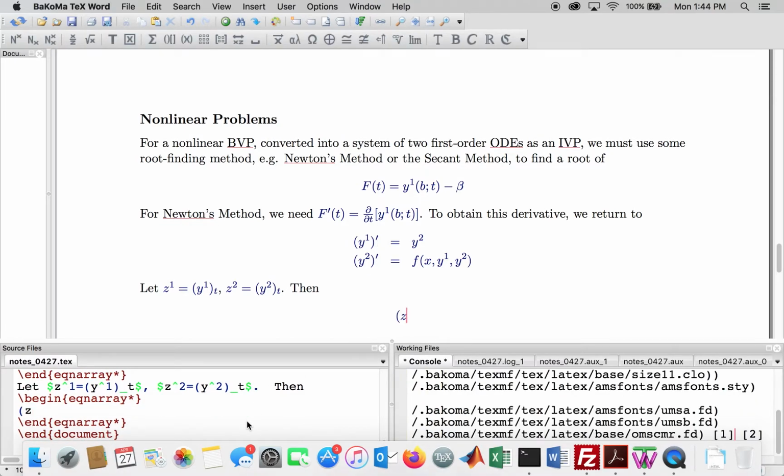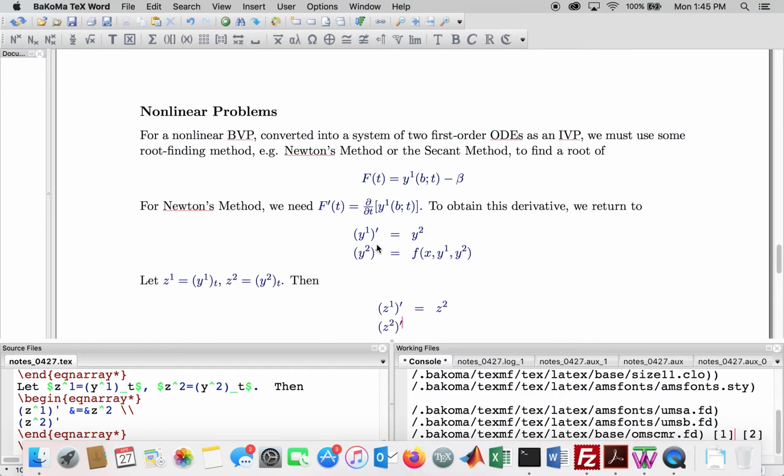So we'll have z1 prime equal to z2. Now, prime is derivative with respect to x, as I mentioned. We're also differentiating with respect to t, but those differentiation operators commute with one another. So we just get, the first equation is relatively straightforward. We'll just get z2. The second equation is going to be more interesting.